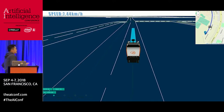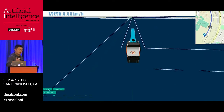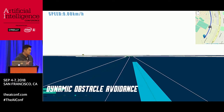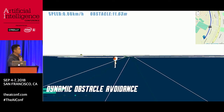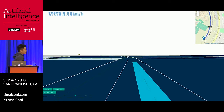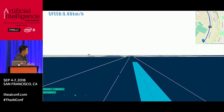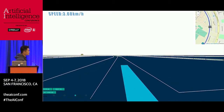So in this kind of scenario, there's some basic functions you need. First one is cruise, of course. You need to go from point A to point B. The second thing is what if you saw something in front of you? That's obstacle detection. So the perception pipeline feeds it the signal. Say, hey, there's someone in front of you crossing the street, then you stop. So that's a dynamic object. How do you deal with dynamic objects? And then as it goes through the environment, it's a long demo, sorry, because we do it in real-time speed, 9 kilometers per hour.